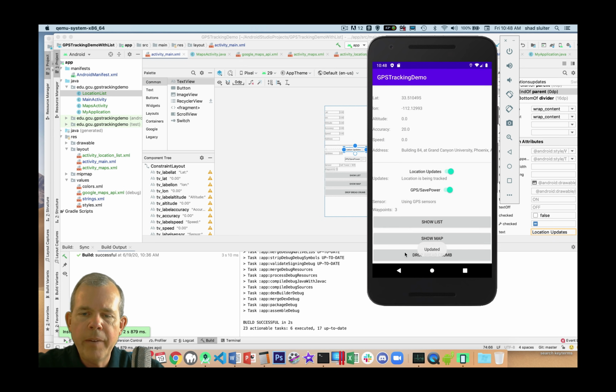And then finally, we have a button at the bottom that says Drop Breadcrumb, which means wherever the current location is, we're going to add a new pin to the map and a new item to the list. And so that's what we're going to do in the next few videos. Now, if you haven't already completed this application as the GPS demo, then you need to back up, and there were like 5 different videos that will show you how to create this. So we're on video number 6 right now.